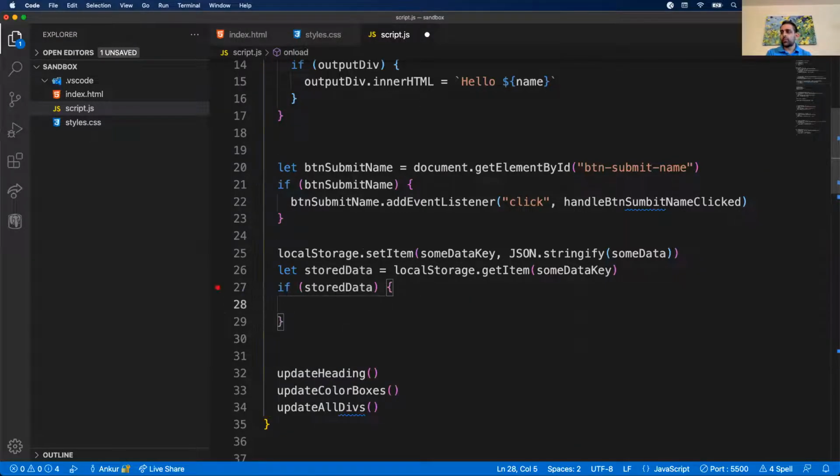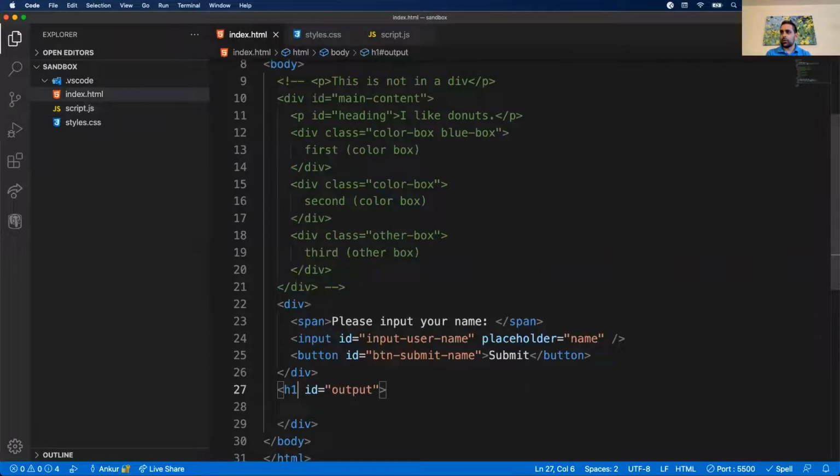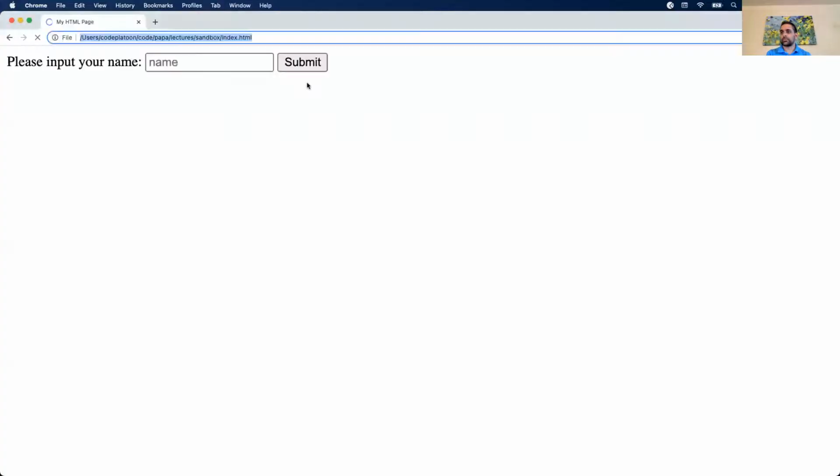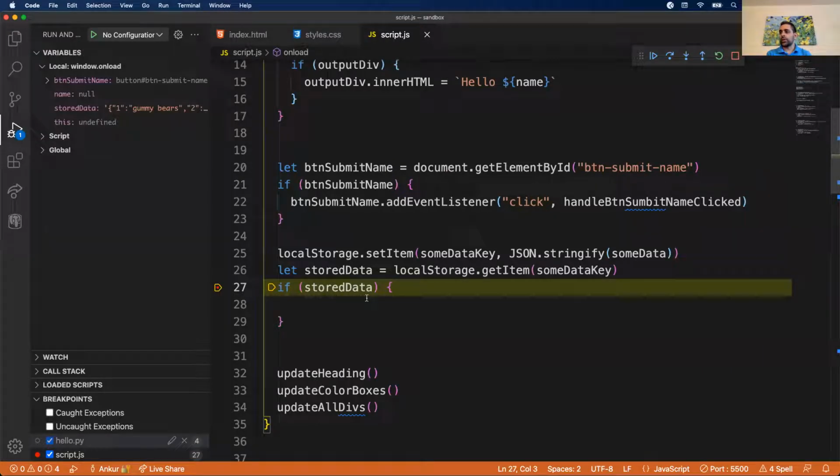What if I actually want to investigate this dictionary? Let's put a breakpoint. Let's run this and wrap this up. All right, so run breakpoint. Okay, storedData. What is storedData? It is that dictionary. getItem was able to get that, but it is a string. Notice it's wrapped in quotation marks. So it's not actually a dictionary. It's a string representation of a dictionary, right?